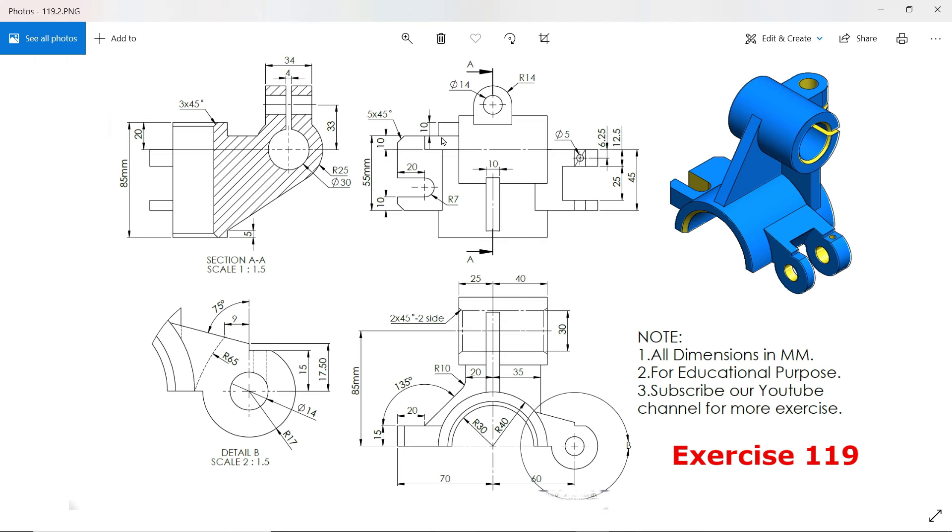Now let's connect this back side wall. There is a wall 10 millimeter thick, and it starts from the edge of this block. You will see here 35 millimeter from this end to connect, and 20 millimeter from this end, but here it will connect at 35 degrees, 20 millimeter from this corner, corner radius 10. Once this connects, we will also make ribs: 10 millimeter, 5 millimeter from this corner, and tangent at this point.